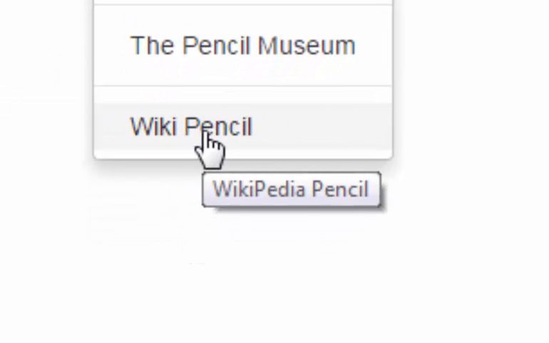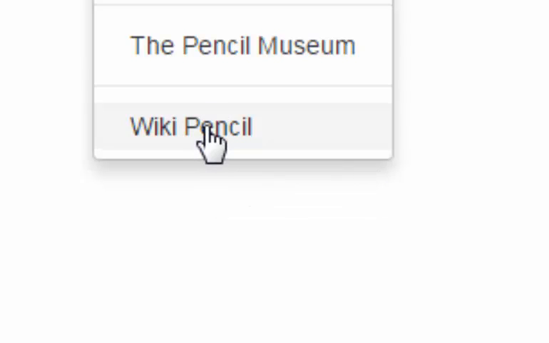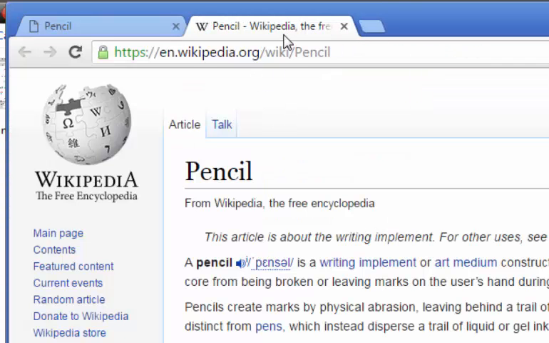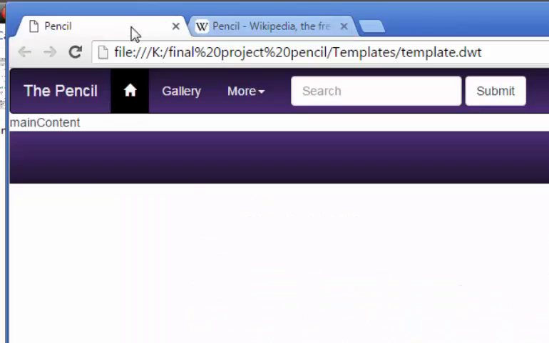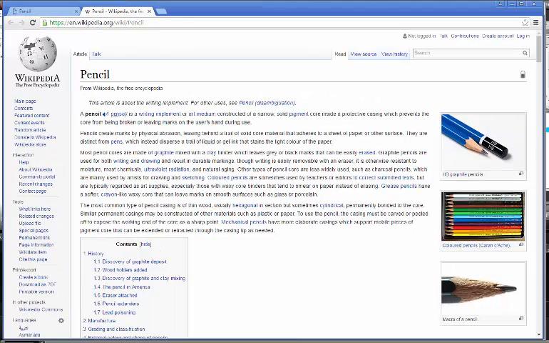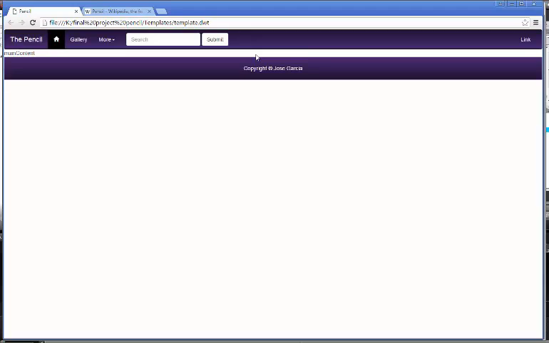So that's what the title does. When you set that title attribute, it gives you this little pop-up box that helps you. We also set the target equal to blank for Wiki Pencil. So when I click on Wiki Pencil this time, Wiki Pencil opens in a new tab, but we still have our original website open. Okay, this is going to wrap it up, and we will continue, and we're going to learn how to actually make this search tool do something, and we're going to learn how to turn this link into email.